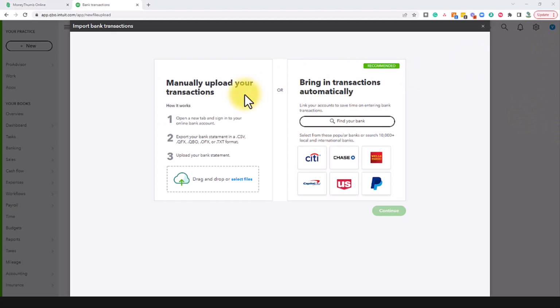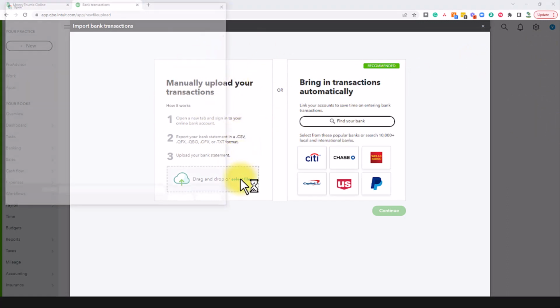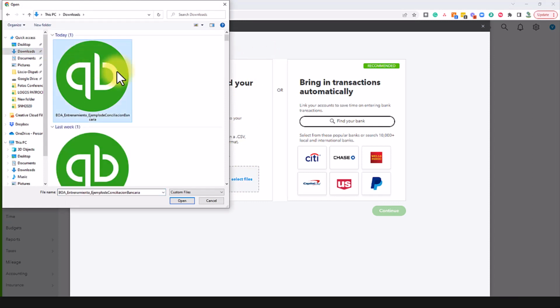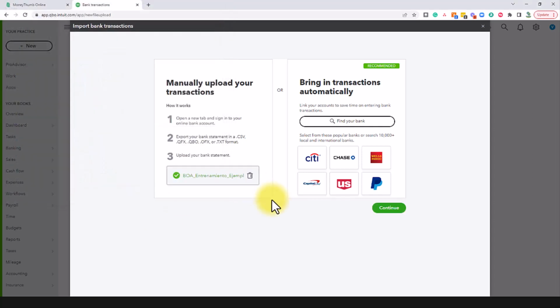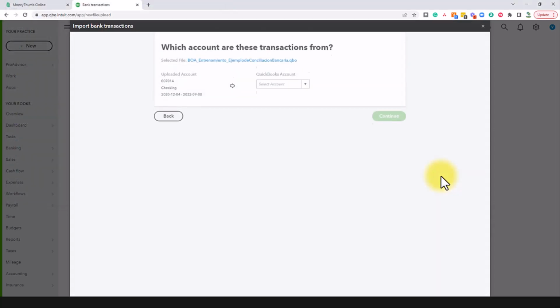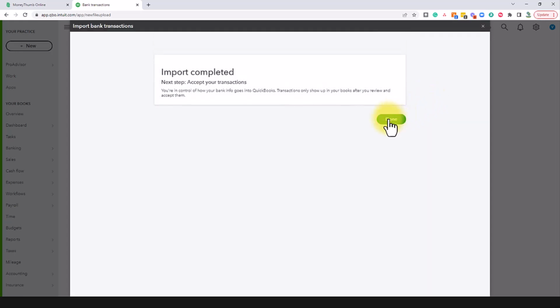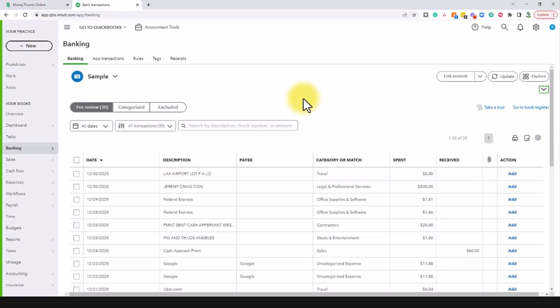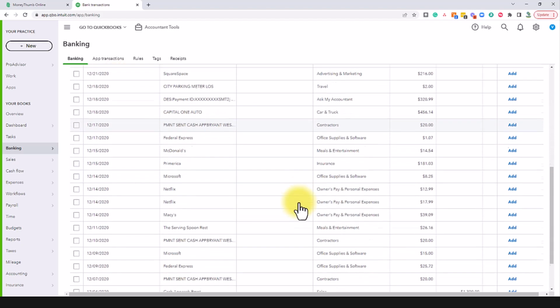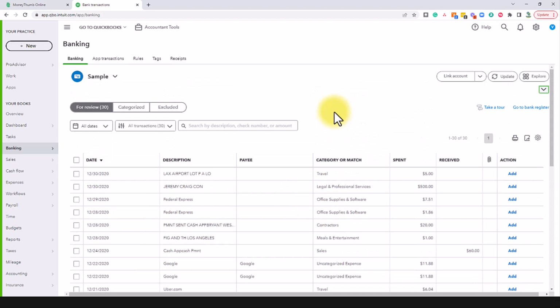Once you are in QuickBooks, you can go into manually upload your transactions. You can select your file. I've already got it, and you're going to select the QBO file that it created. You can click on open, and then you can click on continue. Once you're there, you can select the account that you're going to upload the information from, and you can click continue. And then just like that, you're going to see all of your transactions as part of your QuickBooks.